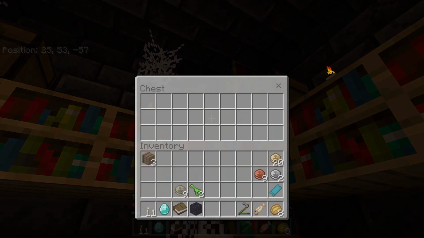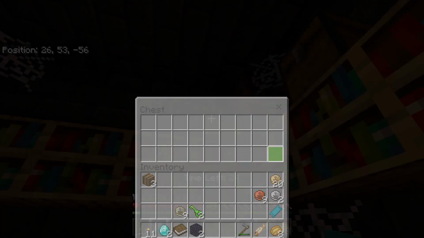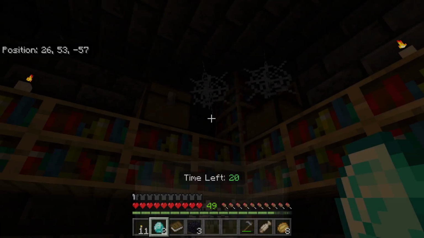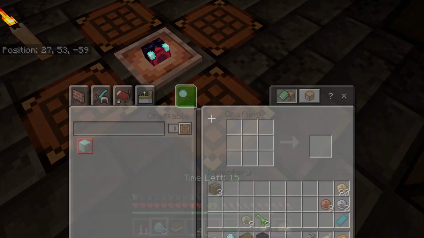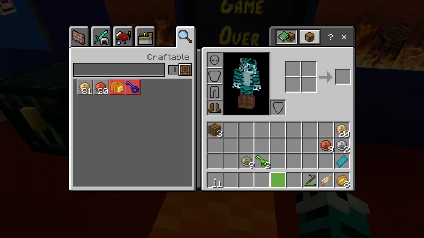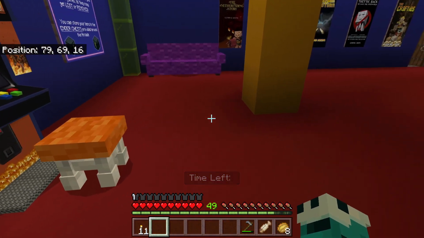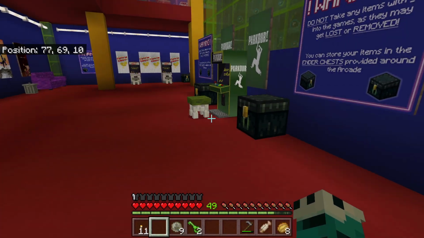Okay, and then where's the other stuff hiding? Okay, we've got enough diamonds. That's it. We've done it. What did we get? What did we even get then? Right, okay. I feel like I've been robbed a little bit there.